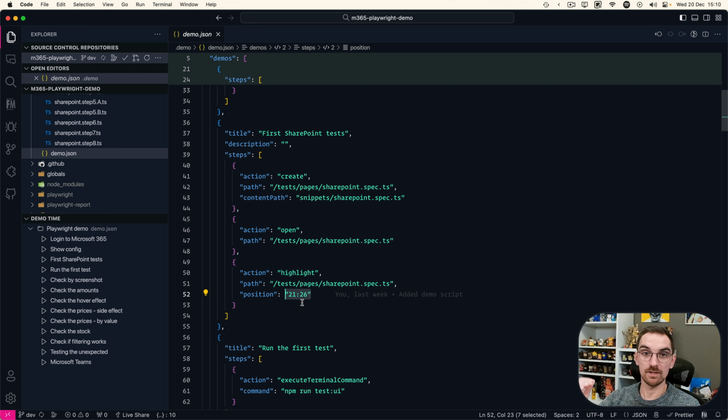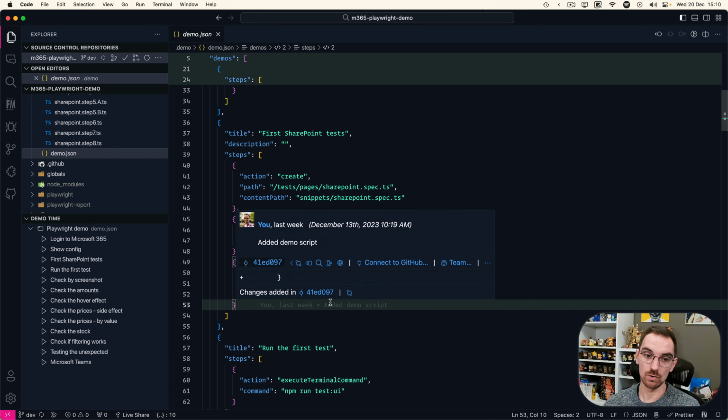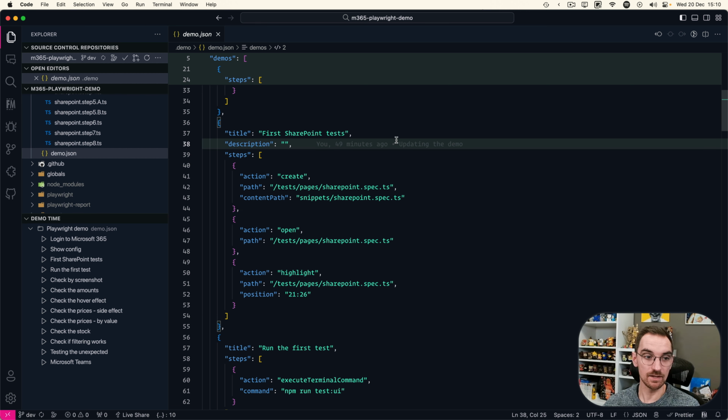So if you scripted out the whole demo, what you can then do is go over to the demo panel, and that's where you then see your demo JSON file, and you can have multiple files if you want, and you can start running them. So you can either go to presentation mode, which allows you to use a clicker. So if you click on it, it goes step by step.